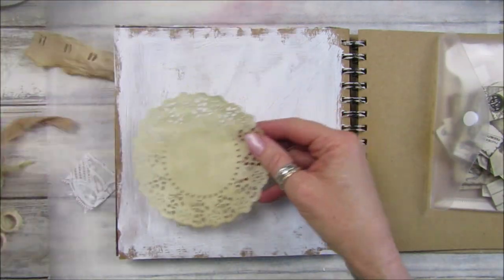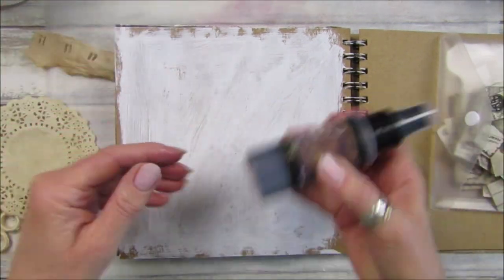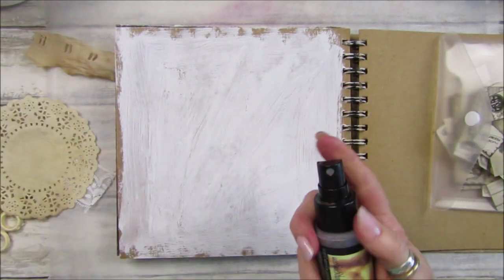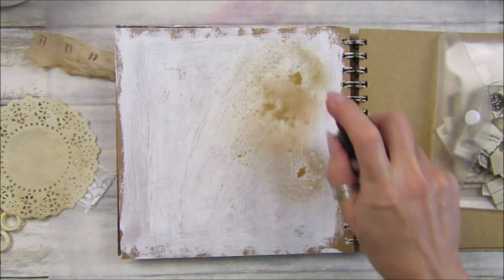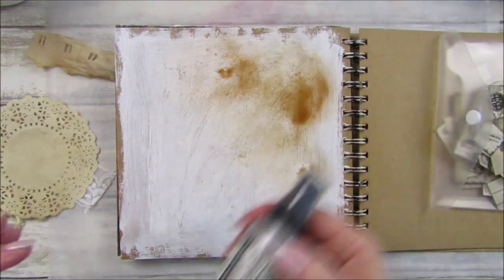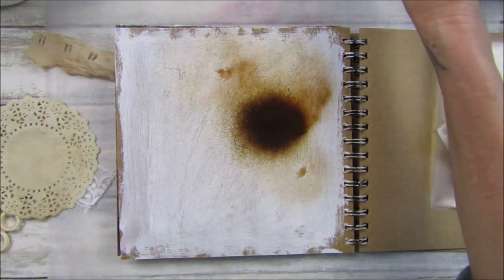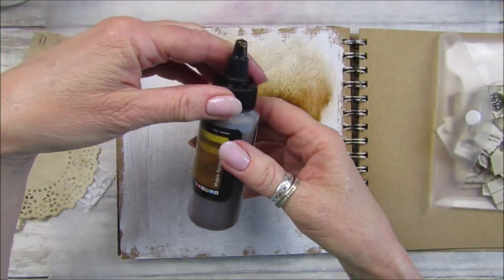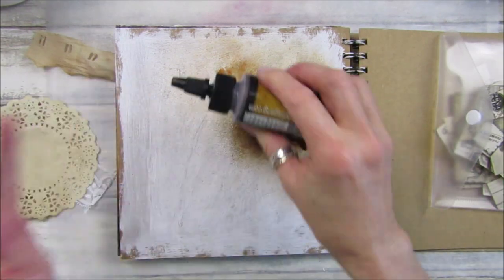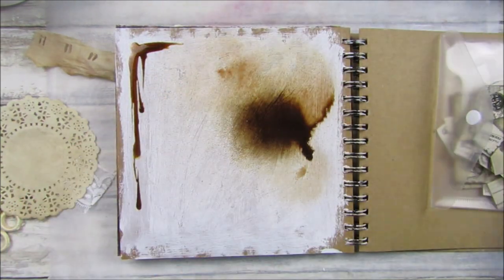And I've got a little doily, and I haven't used doilies for ages. So I'm just going to do a quick background. So let's just shake. This one is Buccaneer Bronze. So let's just have a quick little squirt of this to give us a background. This is Ground Espresso. So shall we have a spray? I don't normally spray these, do I? And then I'm going to add a little bit of maple syrup bronze into that as well.